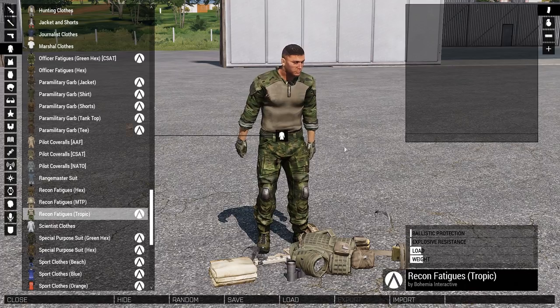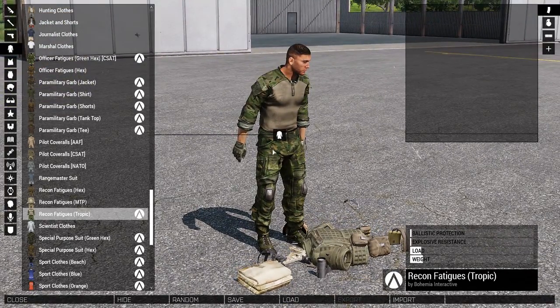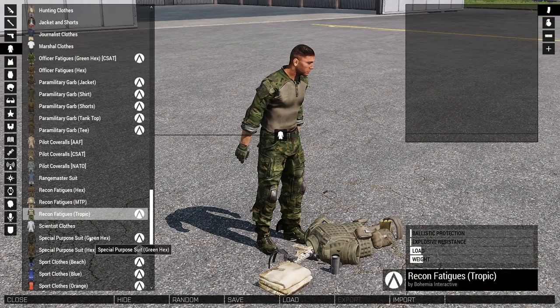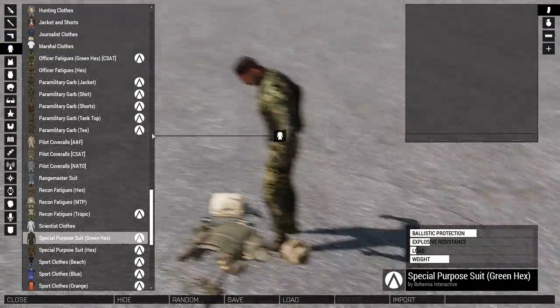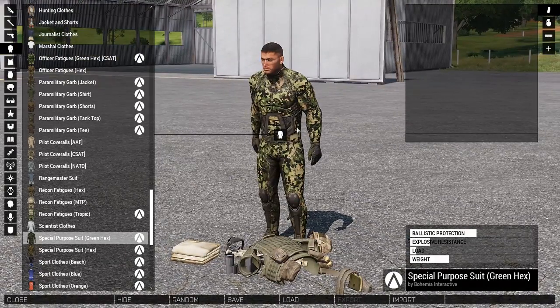We have a Recon Fatigues Tropic, so that's pretty cool. Looks like the NATO forces fatigues are tropical. What else do we have? We have a Special Purpose Suit. I'm thinking this is something along the lines of a dive suit or something like that. That's what it looks like.